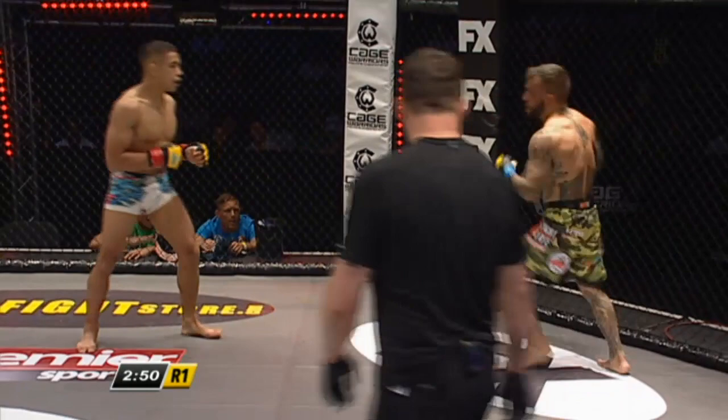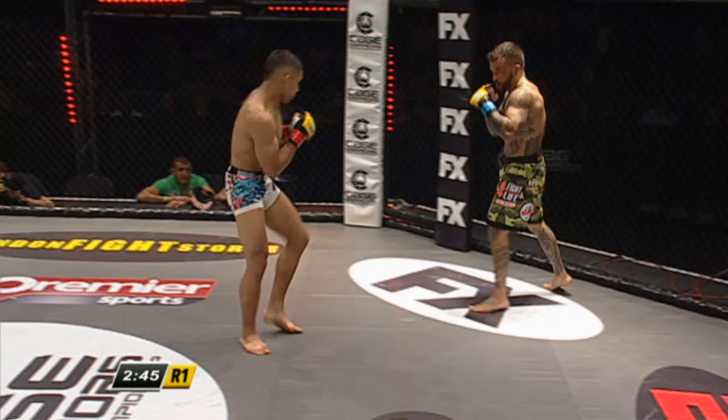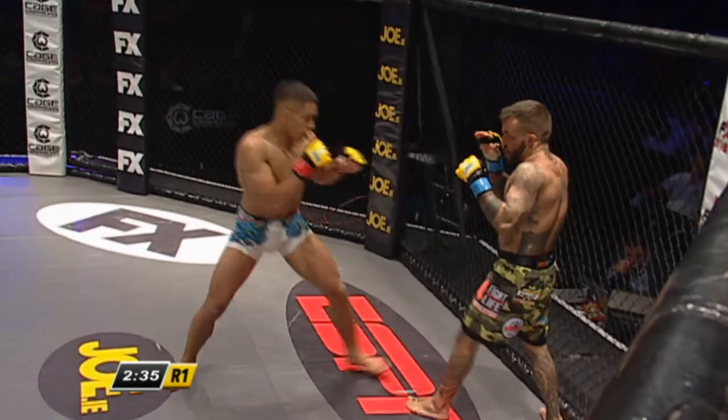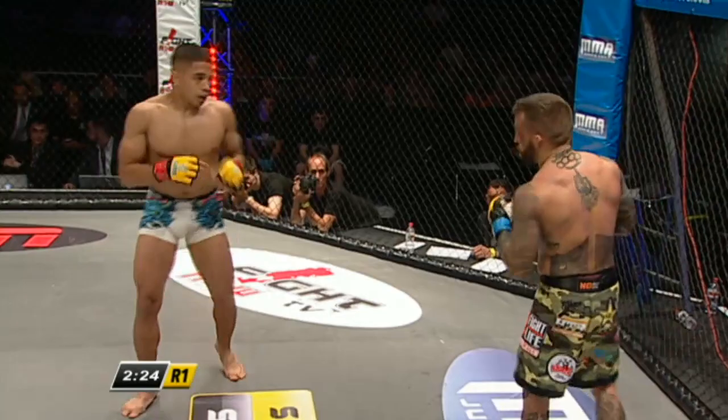Another counter right from Mann. He's taking it from all angles — slipping and ripping, bobbing and weaving, ducking and diving. Really good momentum from Mann with these punches, throwing with like 80% power on everything. He's just concerned with landing volume and keeping regular punches going. He's not trying to finish the fight with every punch, but it almost seems like he could finish the fight with every single punch.